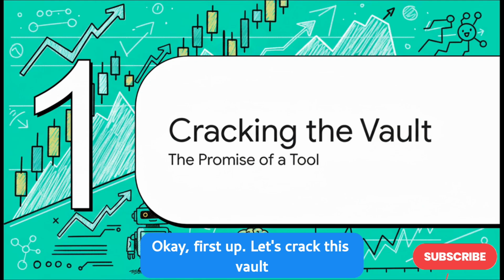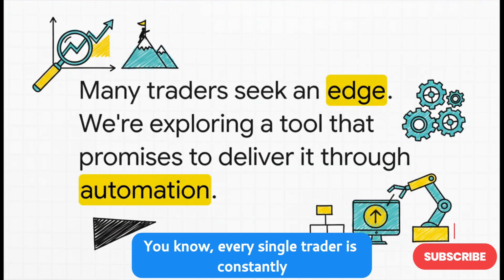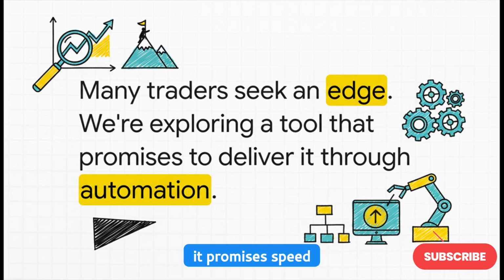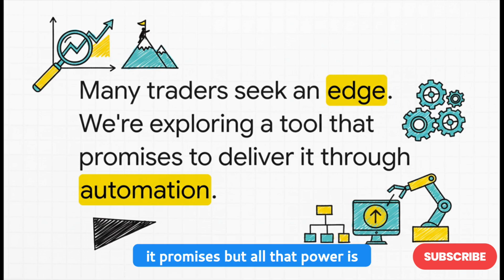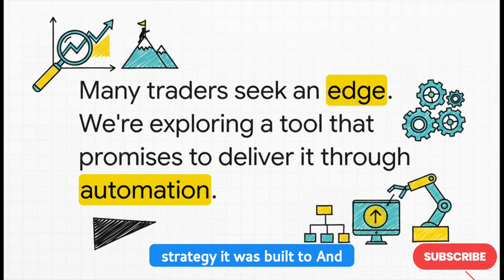Okay, first up, let's crack this vault open. The whole point here is to demystify this tool, right? To really get what it promises to do for traders. Every single trader is constantly looking for that edge. Automation promises speed, it promises precision, but all that power is totally useless if you don't have a solid game plan. So before we can even begin to understand the algorithm, we first have to understand the human strategy it was built to copy.